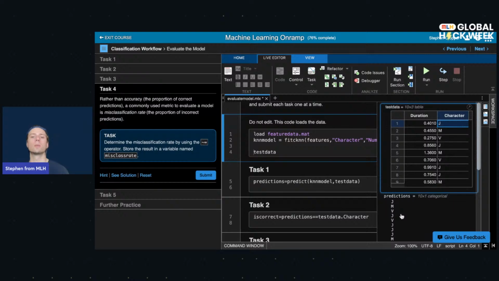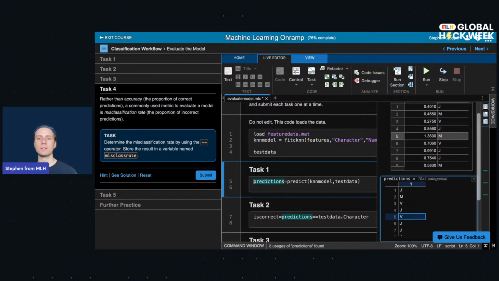So it said for the first one, J, I think that's a J. The second character, that's an M. Third, that's a V. So it actually is doing pretty well until it gets to the fifth row. And look, instead of saying that that's an M on the fifth row, it says that's a V. So it didn't classify the letter correctly in that case. And so that's why we have an 80% accuracy rate, because in some cases, the model was unable to predict the correct character given the data that we have in our feature list. All right. So hopefully that helps you understand a little bit better.